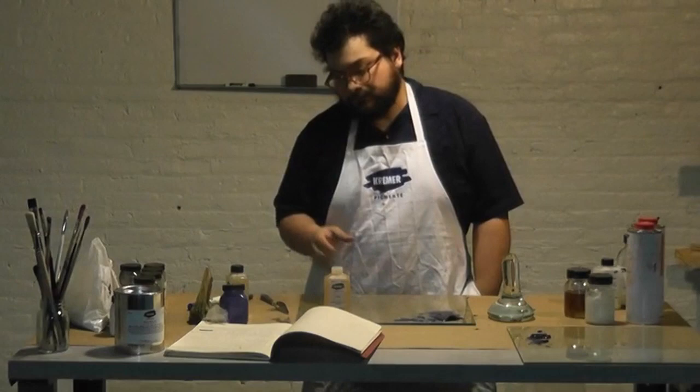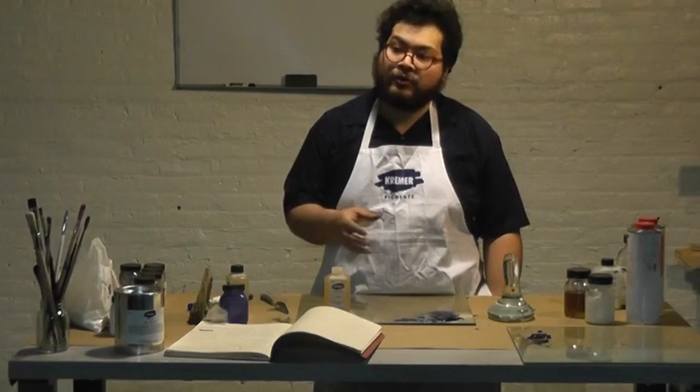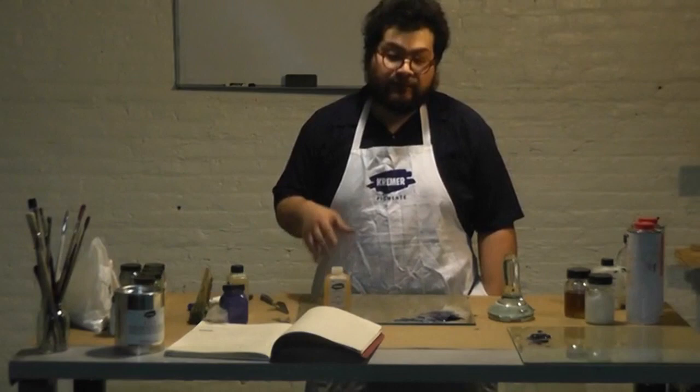Even though you might want to use poppy oil for cobalts, for example, because, as in my explanation, the cobalt tests dry quicker. Poppy oil dries very, very slow. It's also very, very clear, and so it makes your blues a lot brighter. So cobalt blues, you might want to mix with poppy oil when you're making it into a pre-made paint, if you want to store your paint, is what I mean by pre-made paint.